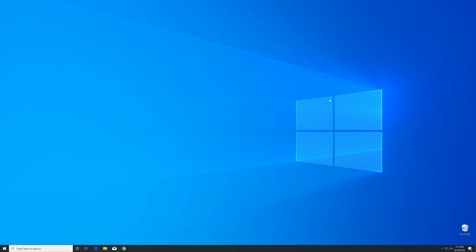Now we can close all these windows, but in order to be sure that the DLL file will be loaded as it should, just restart your PC, just in case. After the restart of your operating system, you should be able to play the game or use the program that you wanted to play or use.